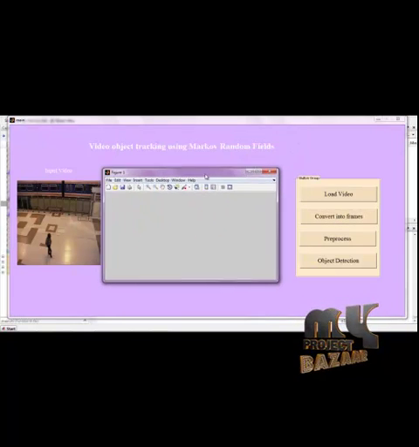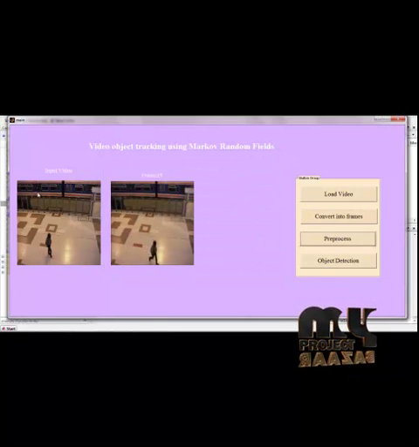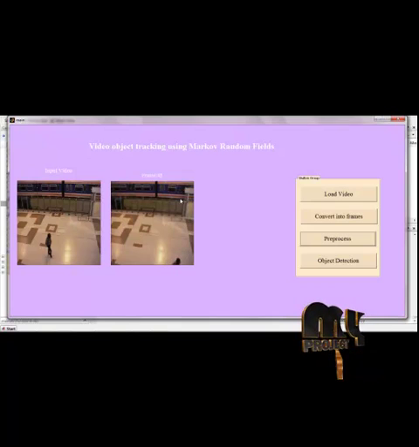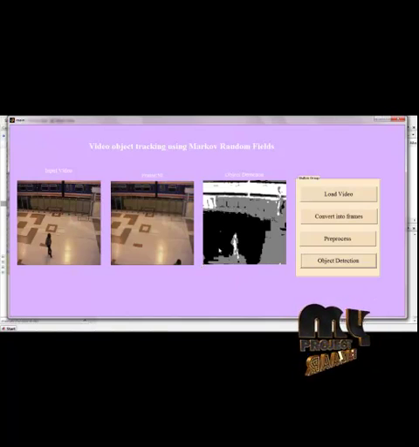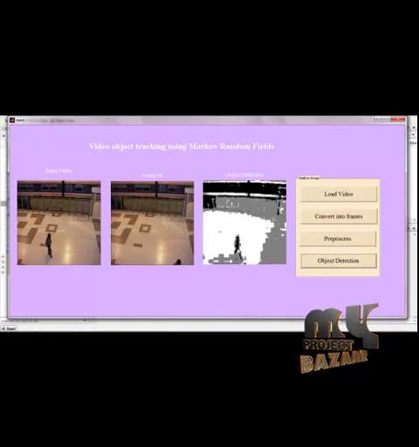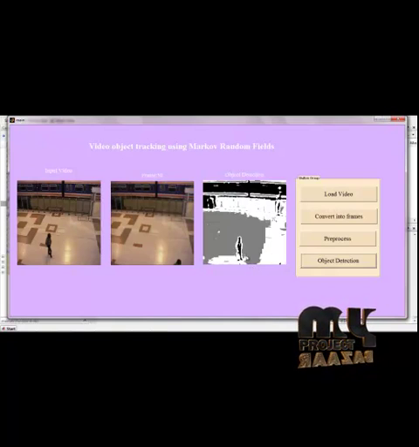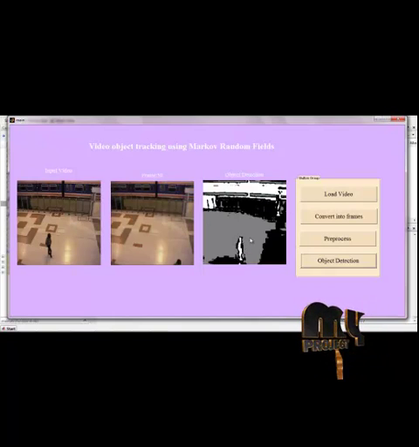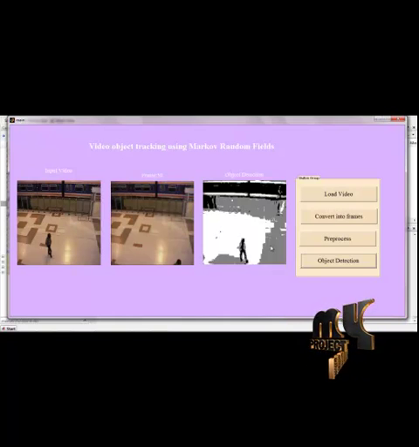The frame conversion result is displayed here. Then after that we are applying pre-processing. Each frame is pre-processed and the result is displayed here, and these frames are also saved. Then in object detection, we are detecting the objects based on the segmentation of the foreground objects using the color segmentation method such as k-means, and also we are segmenting using background subtraction with the frame differencing method. This result is displayed here, and the segmented objects are saved in the folder detected objects.